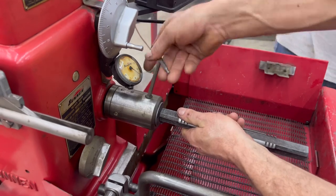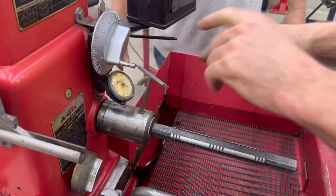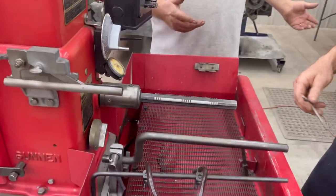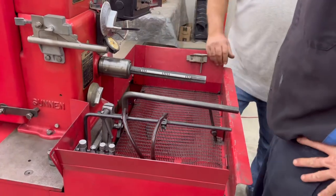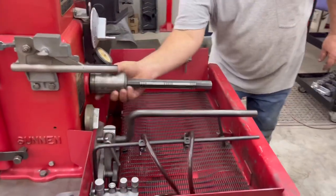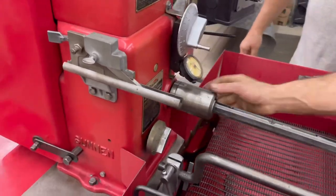Sometimes you're going to fight this, and sometimes it's going to be lucky like me and get it the first time. Right there. Feel that? That's it. It's got a flat on it. It's not going to hurt. Like you said, you don't have to be a lumberjack. No lumberjack hands. So, spin that out and see what happens.